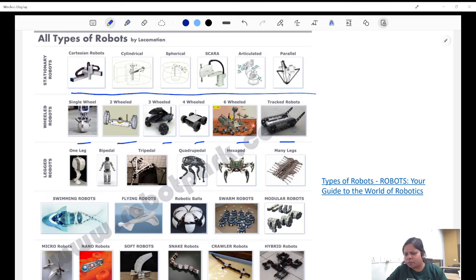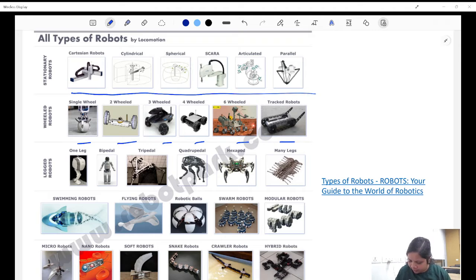Is mobility restricted to a particular space, or do you mean that legged robots are able to expand themselves? That is not a very strong reason for choosing legged robots, because mobility can be provided by both, right? But legged robots have this flexibility of walking on uneven terrains and maintaining stability. Wheeled robots need tracks or roads. So for off-terrain navigation, anyone would choose legged robots over this, right?